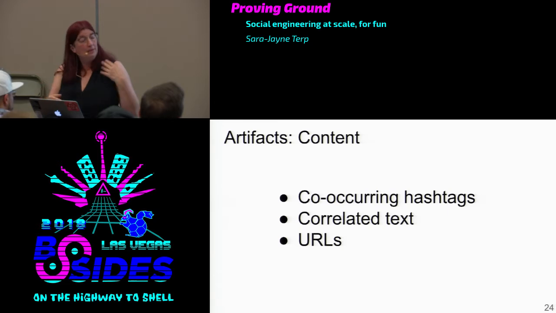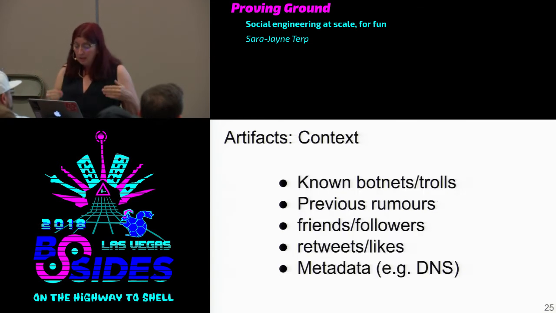It's almost scary. URLs. If you've got people making money, they need to push you to their site, which means you can look for their URLs. You can look at URLs that appear a lot to go find those sites. Once you've found them, you can then look for who's pointing at them. There's a two-way thing there. So content artifacts. But context is kind of more useful for a lot of this because, given skills, I expect a lot of the people running botnets to start varying their content. Even just a small change in text is going to make a difference in how you detect.